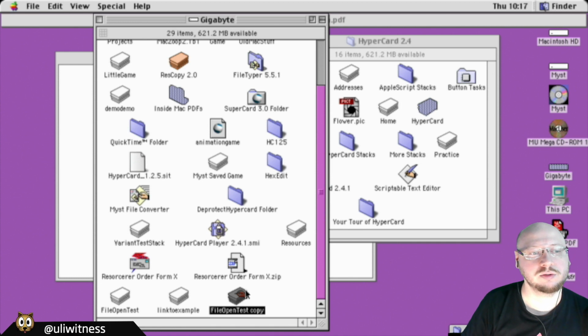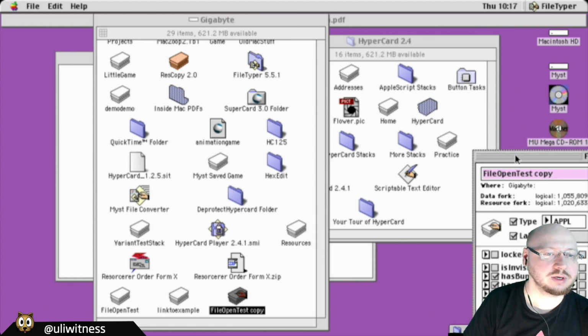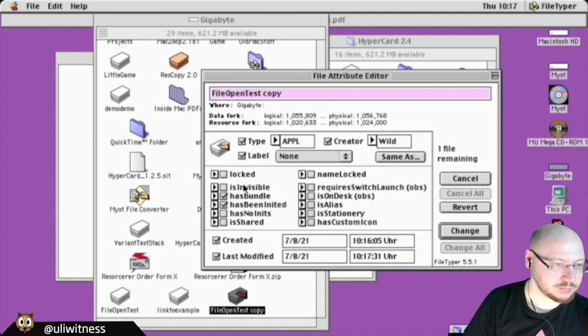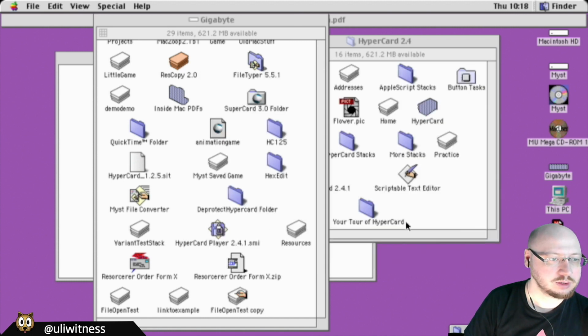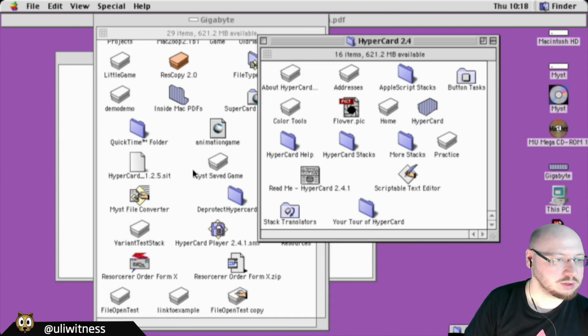Okay, now file open test. Maybe we should use File Typer, it starts faster. Make sure that it has not been initted. Okay, so now we need just some random text file.